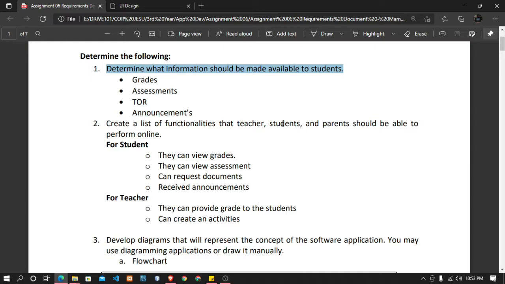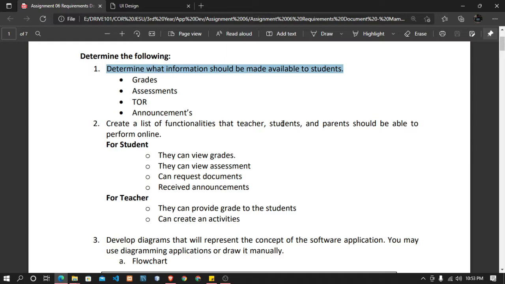Then create a list of functionalities that teachers, students, and parents should be able to perform online. For the students, they can view grades, view assessments, request documents, and receive announcements.